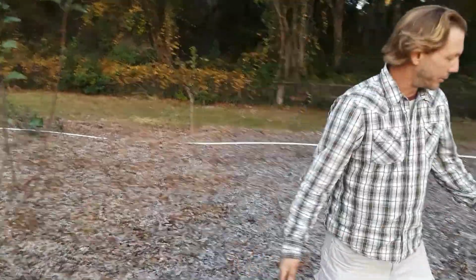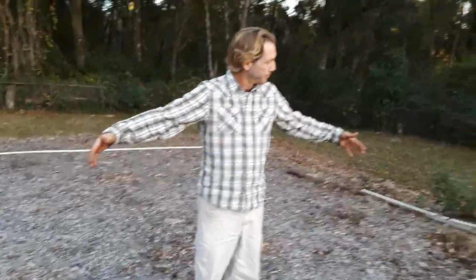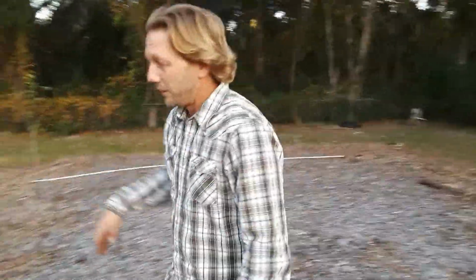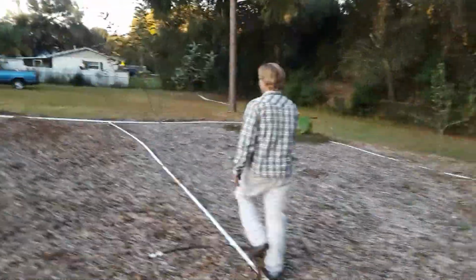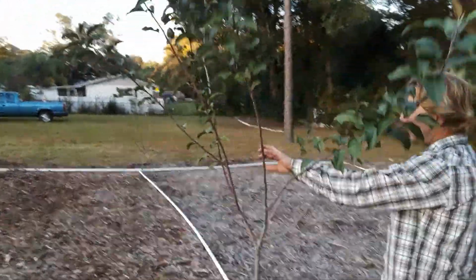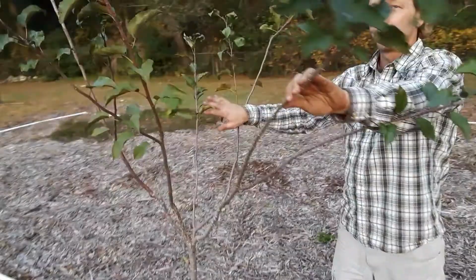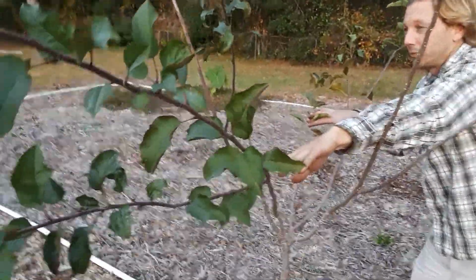So what I'm going to do is I'm going to come in here and get some more trees this spring. Pop one here in the middle so they're 10 feet apart. And the same thing down here. Down here I have a honey. This over here is a Dorsett golden apple. Same thing here. Cut the center leader out. Hopefully the fruit's going to pull these limbs down and make kind of cool looking, interesting trees here.